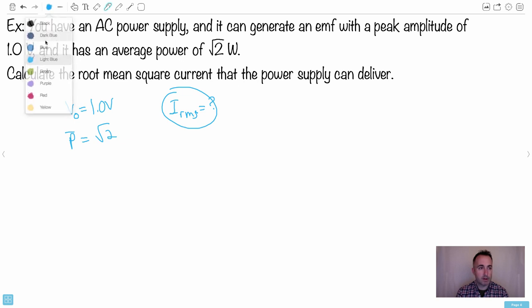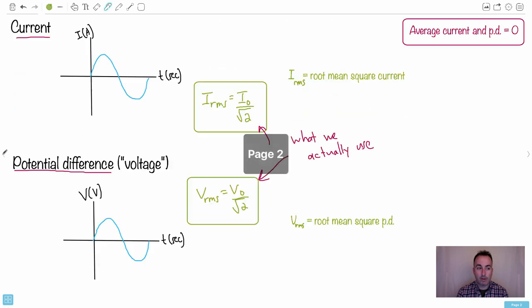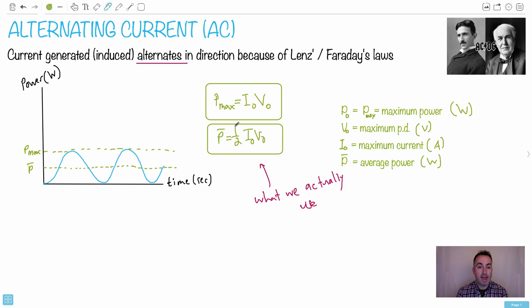So IRMS equals I0 over square root of 2. Well, here's the good news - all I need to do is find I0. Can I find I0? And remember, we're given average power. So then maybe the next trick is we need I0 in order to do this. Do you see how this leads you on this little chase of what you need to get? I need I0, but all I'm given is average power. So maybe I should find an equation for average power.